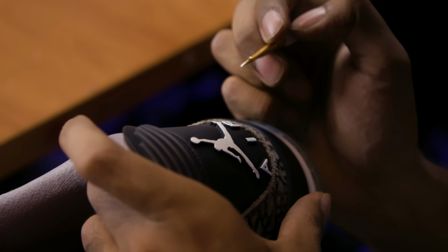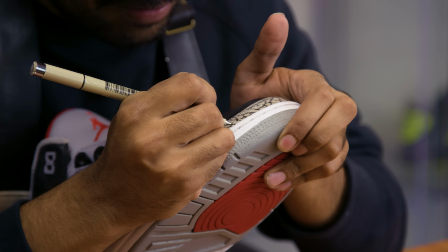We're at the final step before we lay down the matte finish. The next step is the elephant print. Using a waterproof micron pen from Michaels, we're simply just gonna go ahead and touch up all the messed up areas all over the elephant print, especially in the front area right here. It's really easy. All you gotta do is just simply go over the areas that have missing black paint.